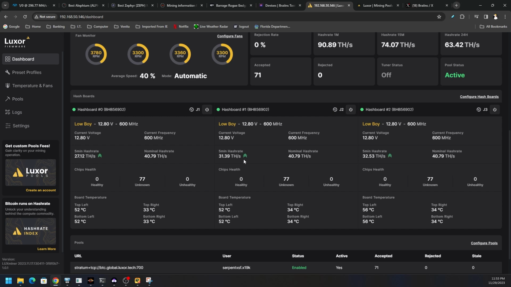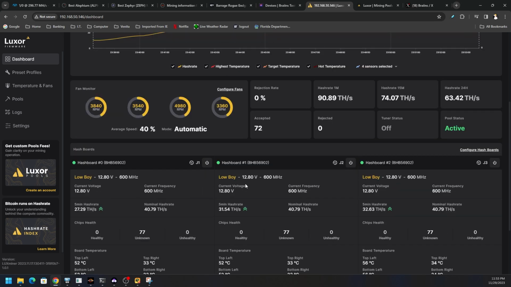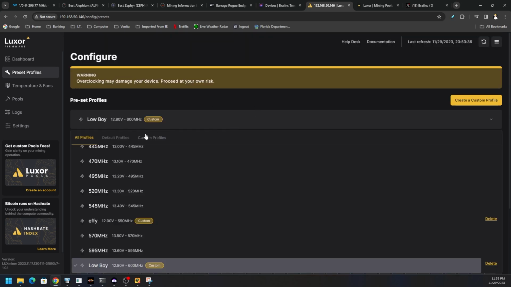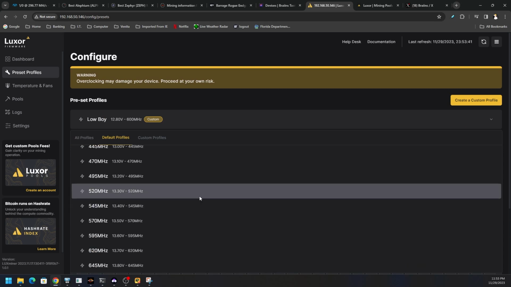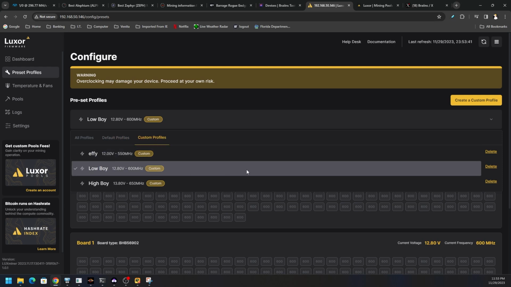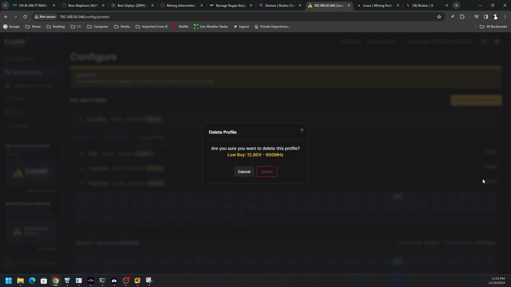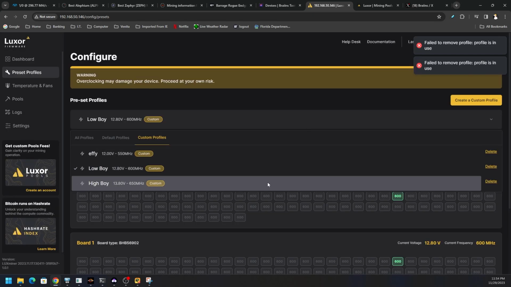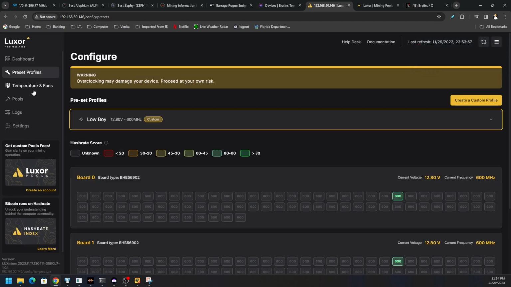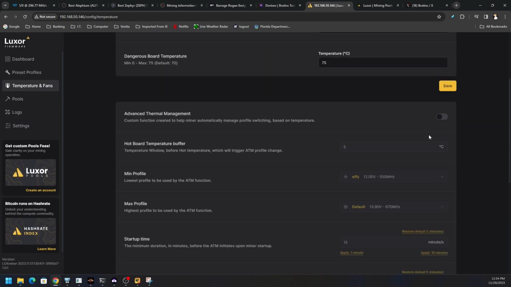It's going to go through, it's going to try to reach the target that you set. But to fine tune this bad boy, you can test out the stock profiles, the default profiles. And then once you see where it's happy, voltages, thermals, clocks, as far as the chip megahertz, then you could probably go in and set some custom profiles as you like. Again, you just can't delete. Like if I try to delete low boy, it's going to give us an error. Failed to remove profile as the profile's in use. Same thing if we try to change profiles and then we have the ATM turned on. If you turn this on, it's going to stop you from doing that.